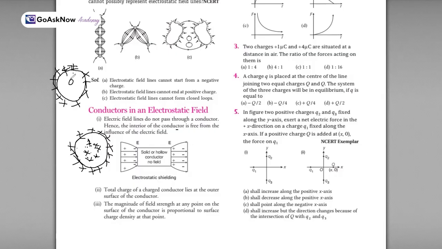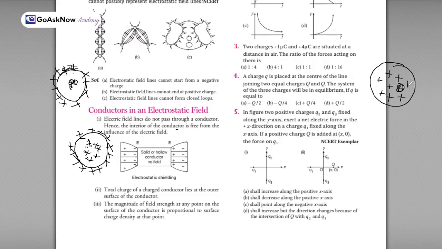If they are inside, then there is a very small distance between them. They will repel each other and go farther away, to the sides of the surface. That's why they will come on the surface of a conductor. But in the case of insulators, that will not happen. In the case of an insulator, the charges will reside inside the whole volume. If you have a volume of any body, then they will reside inside the volume of that body.